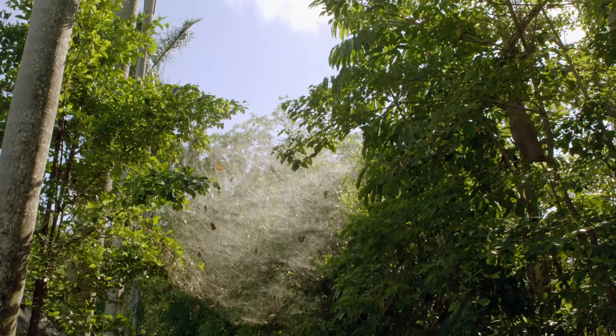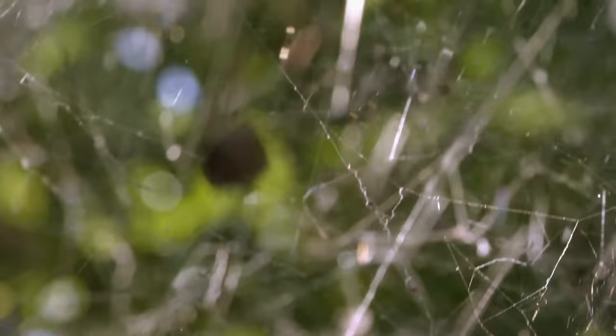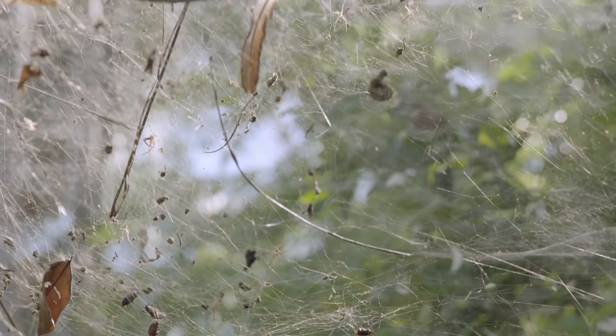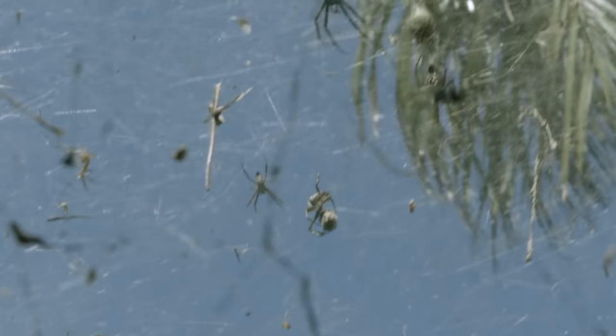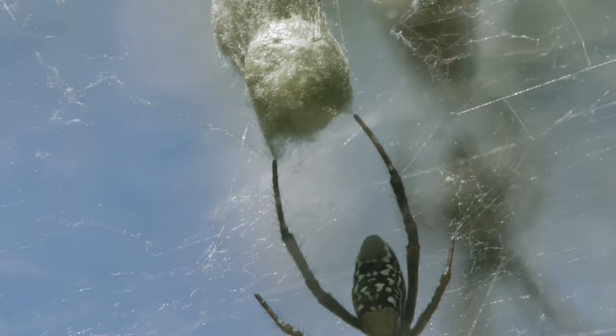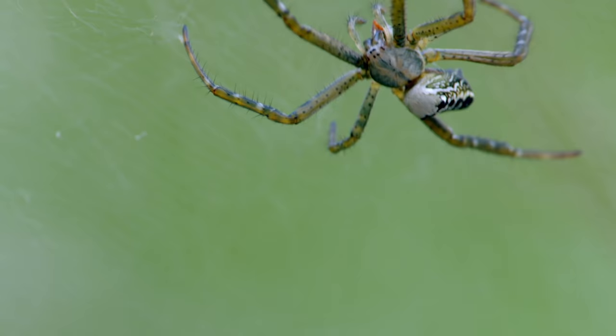The weaver ant isn't the only hunter in the canopy. Spread between the trees, a giant sprawling web holds the remains of insects large and small. It's been created by tent spiders. They're common in tropical Asia and Australia. Each spider, the width of a man's hand, has created a dense web around half a metre across. Like the weaver ants, they too benefit from their joint labours.